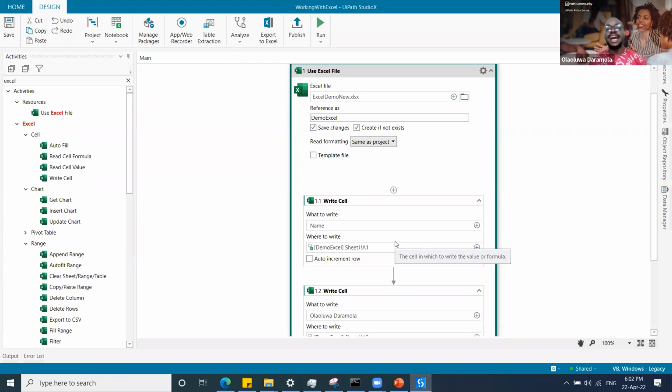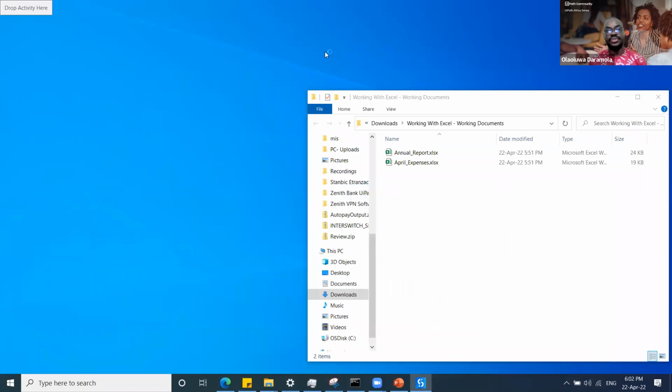So you can already see how we can use UiPath StudioX to generate reports based off of business logic that has been defined within StudioX. I would run this one more time to see that indeed our Excel demo new has been created on the run.